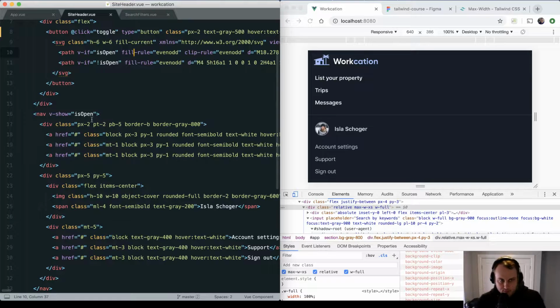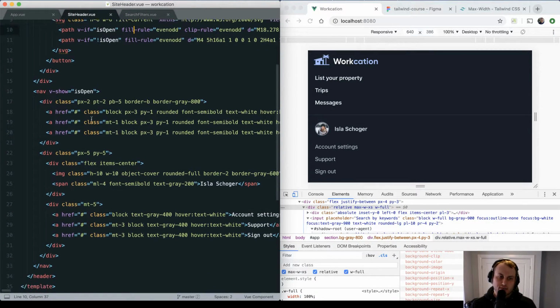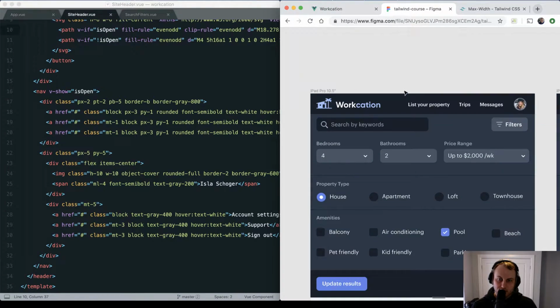And for this v-show is open, we're going to have to implement this a little bit differently too, because we don't want to have any way of conditionally hiding it now. Yeah, I know Steve had more vertical padding.